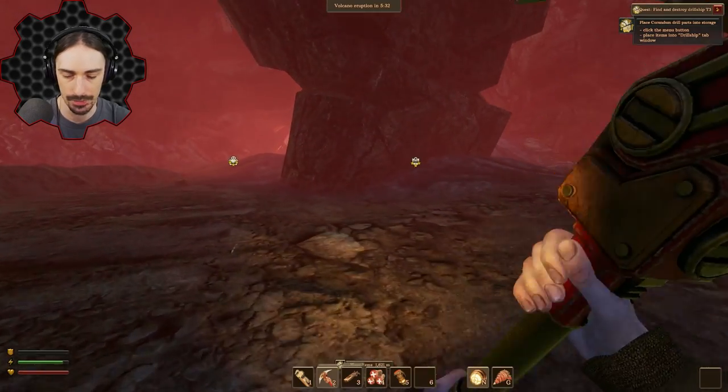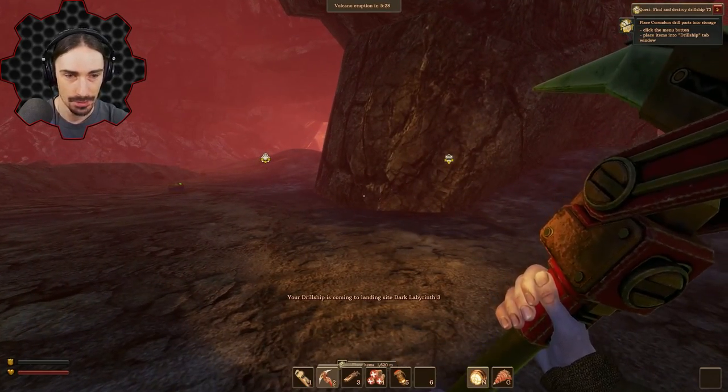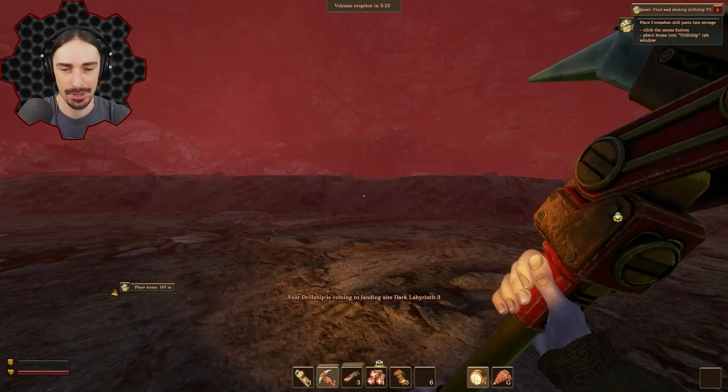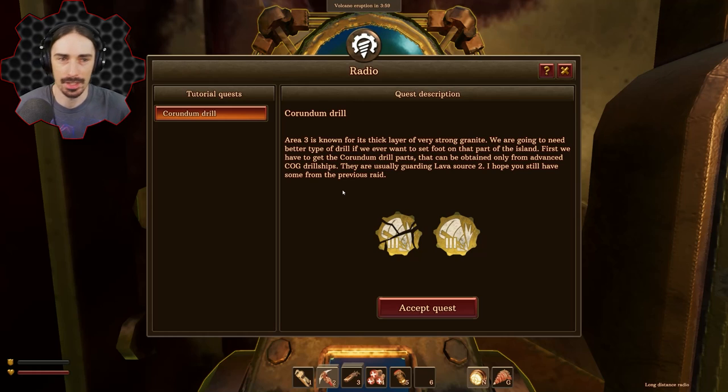My inventory is way more than full, and I think I should be able to call my ship to here. Dark Labyrinth 3. Yes, I destroyed this drill ship and I will be replacing it with my own. All right, here it is, Corundum Drill. Area 3 is known for its thick layer of very strong granite. We're gonna need the better type of drill if we ever want to set foot in that part of the island. First, we have to get the Corundum Drill parts.